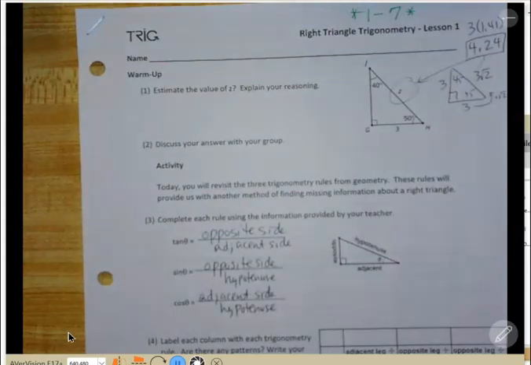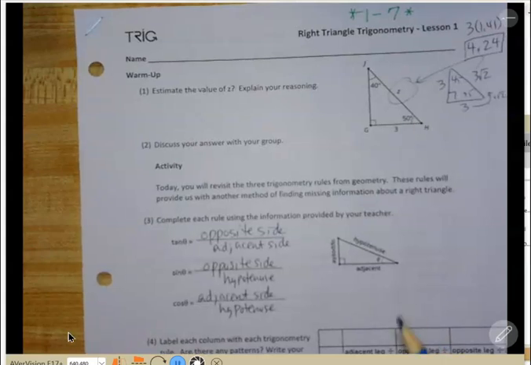Probably the biggest issue that I run into with students, actually 2 biggest issues. Number 1, an unwillingness to label the sides to make sure that they're identifying the opposite, the adjacent, and the hypotenuse correctly. And the other is showing work. In other words, setting the problem up and actually going through the steps to show that the answer you're coming up with is correct. And it's one thing if you're doing the problems and you're getting all the answers right. It's another thing when you're missing a lot of the answers and you're still refusing to do the work.